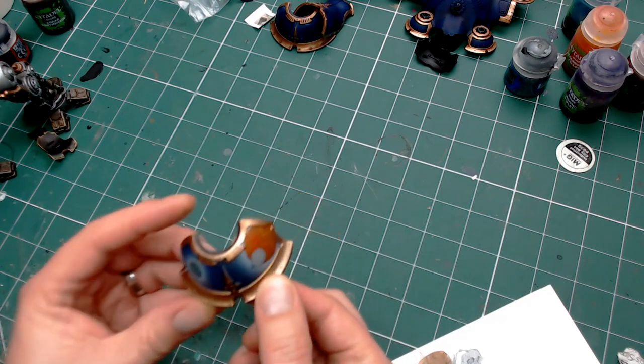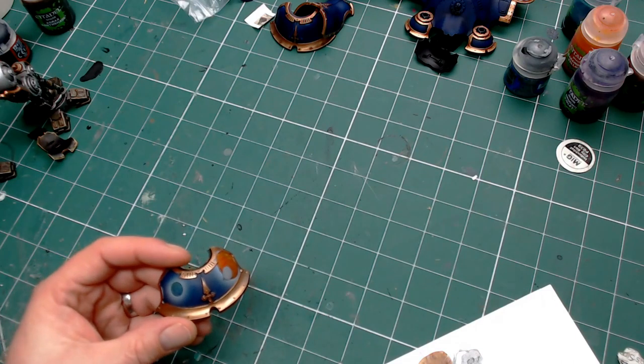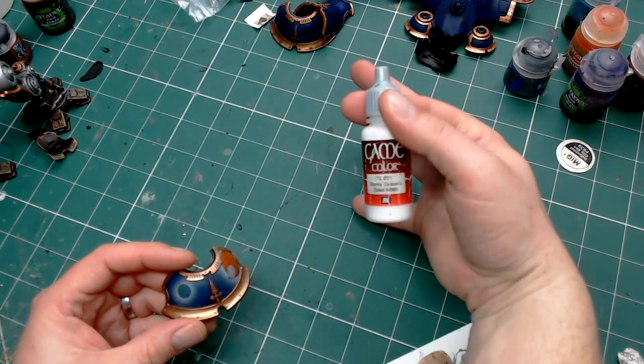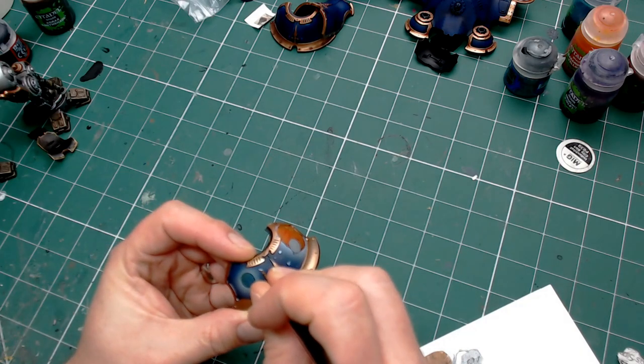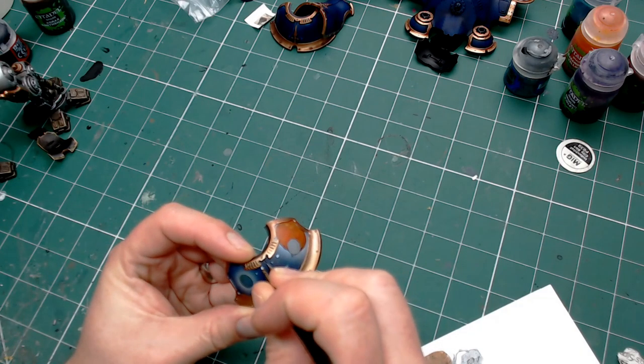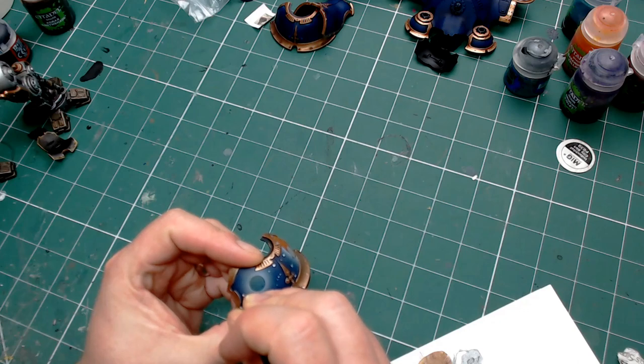So what we're going to do is basically just apply some white in little star patterns into that blue area. And then we're pretty much done. You don't want these to be uniform, you just want to apply them in different sizes as well. So tiny little white dots, some larger ones. I splay out a couple of them just so they look a bit more unusual.